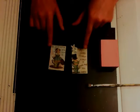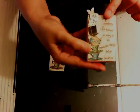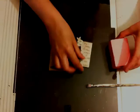So I'm going to set those aside because I have already pre-cut some out. All I did was cut my background paper to fit inside the block here. So you can see there's going to be a little border, and that's why I painted the block. There's going to be a little border around the paper. That would go on just like that. Let me pull the paper back so I can show you what I did. Right here, you can see this image. I cut that out.